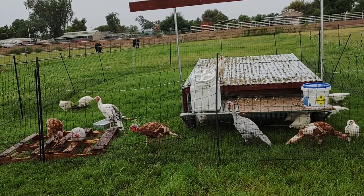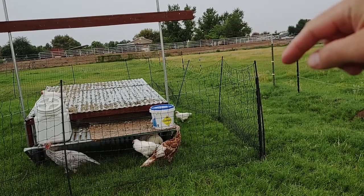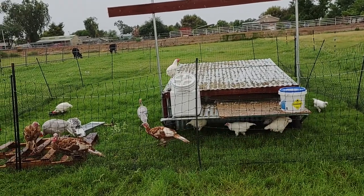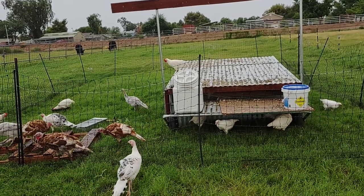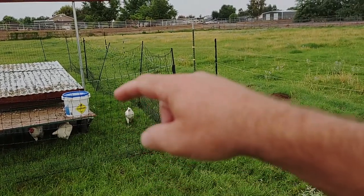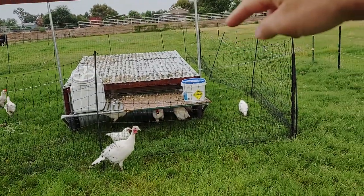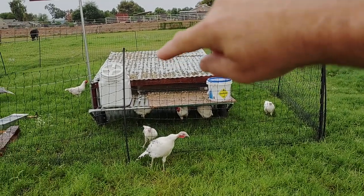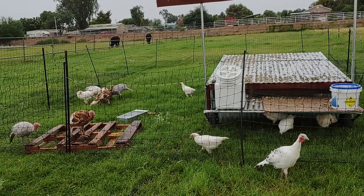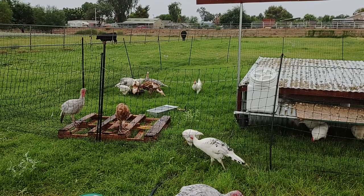One of the big deals about these fences is moving them. There are about 15 panels, give or take, and this fence is quite heavy — it's almost too heavy for one person to carry and install. What we often do is move the coop forward, then start at one corner, pull up one panel, and move it all the way around so the back side stays in place and the front gets new grass. We typically do that once a day right now because the grass is pretty good.